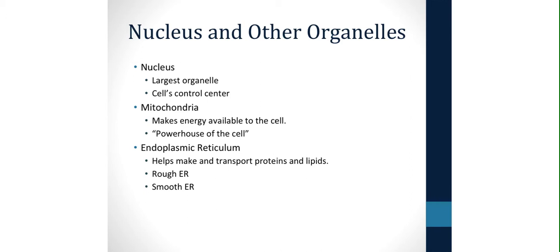The nucleus is the largest organelle in a eukaryotic cell. It's often called the control center because of the fact that it holds our DNA in there. And why is DNA important? Well, DNA tells what proteins will be made and when they will be made. So it's the brains of the entire operation. If you're thinking about a cell, let's talk about a heart cell. You're going to need certain proteins for those types of cells compared to nerve cells. All proteins have different functions. There are so many proteins out there that do different jobs and some that do multiple jobs.